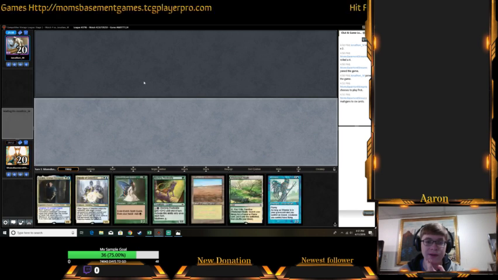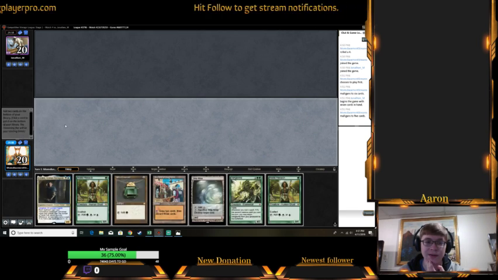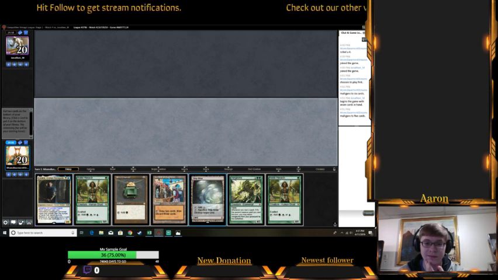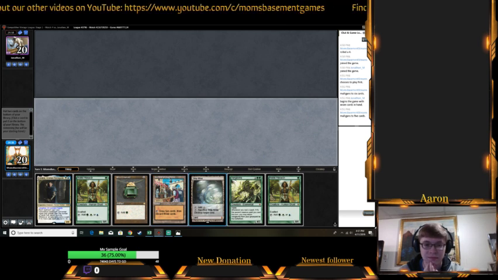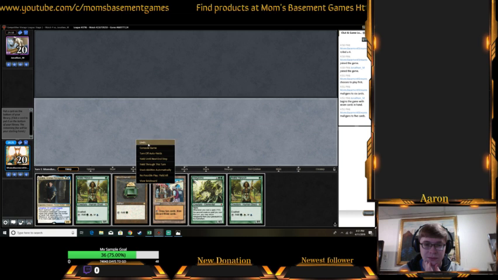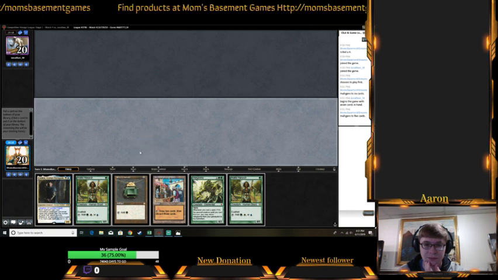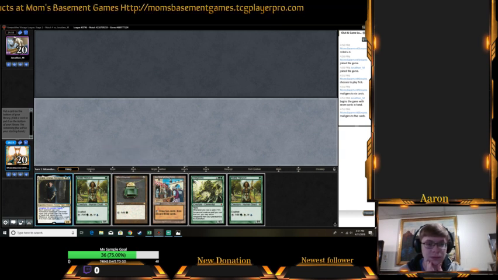Mulligan that. Mulligan that. Keep that. Put 2 back. Sweet Bazaar. Can I undo? I guess I can't. Noble.